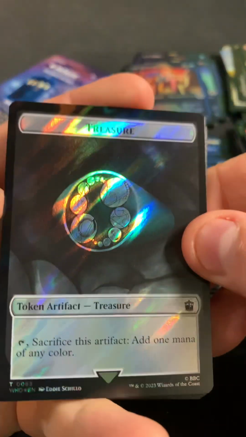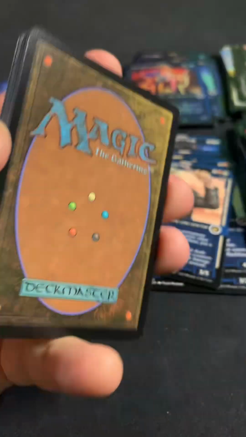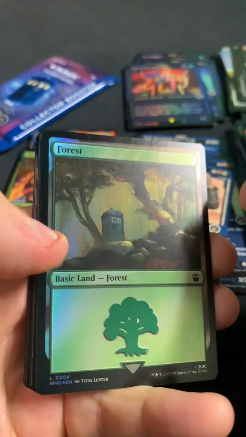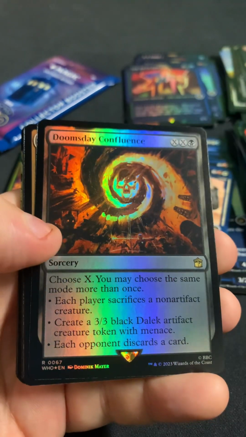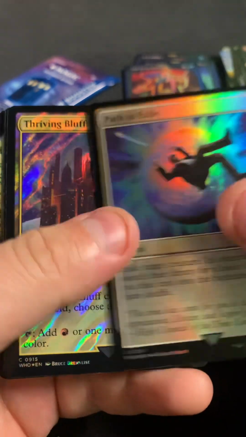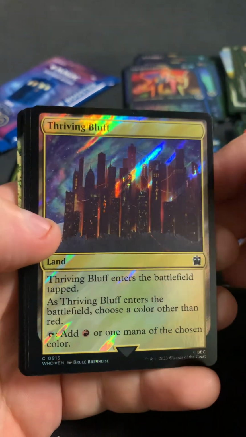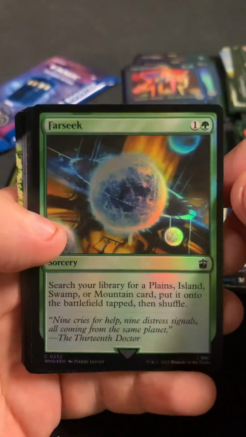Okay. On to pack 11. We got a Surge Treasure, Human Noble. Got a Forest. Got the Ninth Doctor in foil. Doomsday Confluence in foil. Path to Exile in foil. Thriving Bluff in Surge. Farseek in foil.